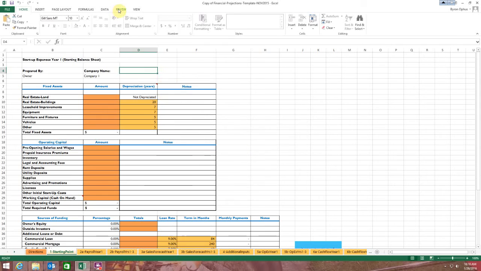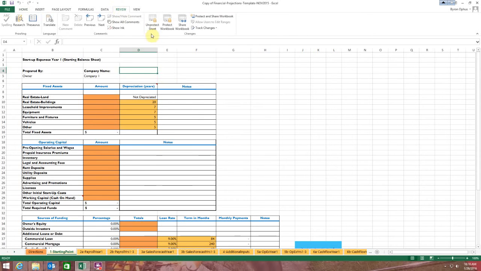The sheet's protected, and for some of the things that we're going to enter, we might have to unprotect it. I went to Review and then Unprotect Sheet, and the directions tell you what you need to do if you're going to unprotect it. So if you forget what I'm doing here, you can come to the directions, but I think the password is just 1, 2, 3, 4.